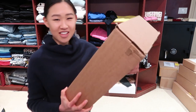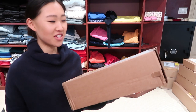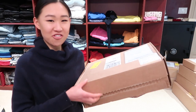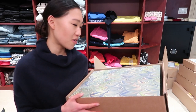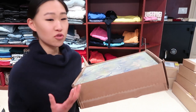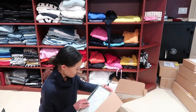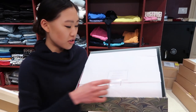I love packages like this — thank you Matches Fashion for making opening packages so much easier! You just take this and pull it, and the package opens. Can all the brands please make packages that are this easy to open? It would make my life so much easier and we wouldn't have to waste so much time like on that first package. They also have really pretty packaging like Net-a-Porter, which I appreciate.